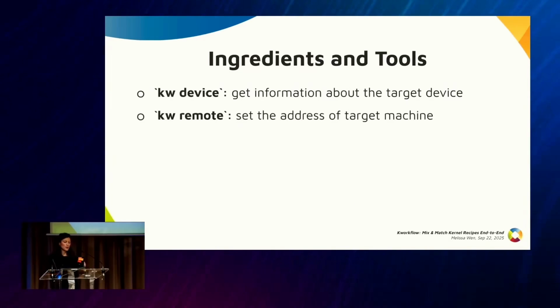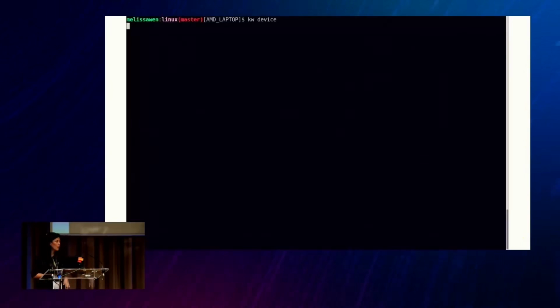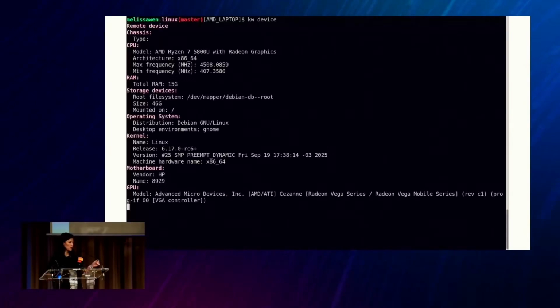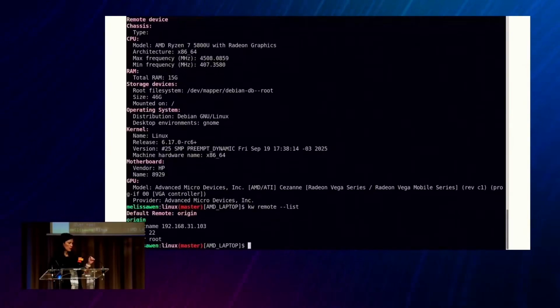So we can use kw device, a command on Kworkflow, to get information about the target device, and kw remote to set the address of a target machine. Here is a demonstration that, for example, I ran the kw device, and I can see some information about my laptop.